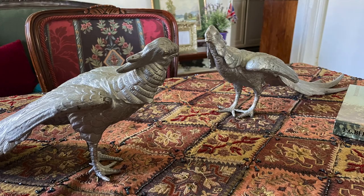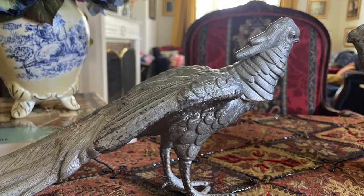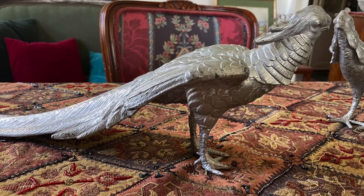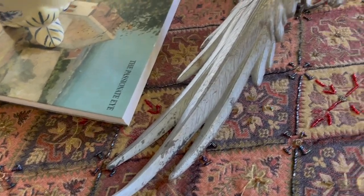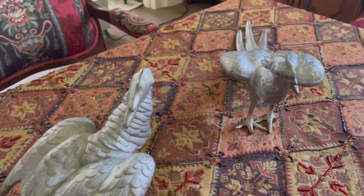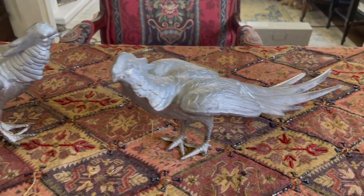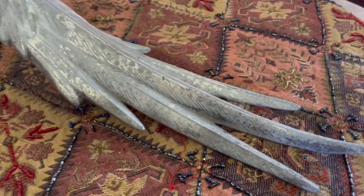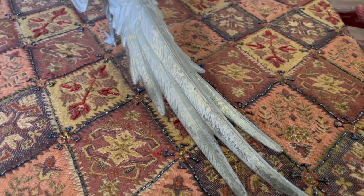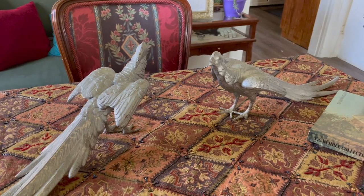Well, that was part one. I should show you my silver pheasants — they are beautiful. I have them on my table in the living room right now. There's a slight bit of damage and I'm going to either silver leaf them or just silver spray them — I'll see how the silver leaf turns out first. So that was part one. I'm just showing you my pheasants. There are other items and some furniture around the house that I will show you in part two, and hopefully after that there will be a mini tour of the house so far.